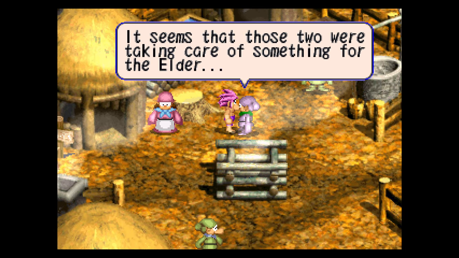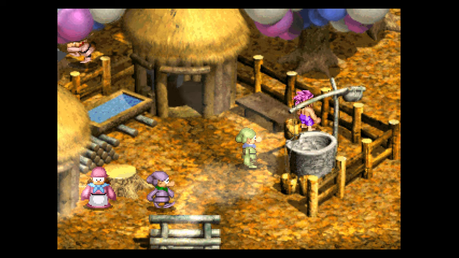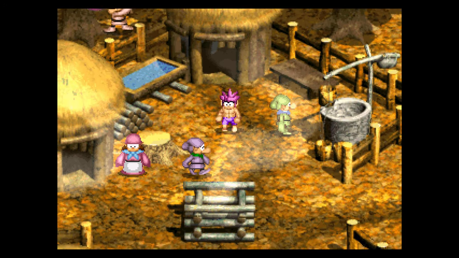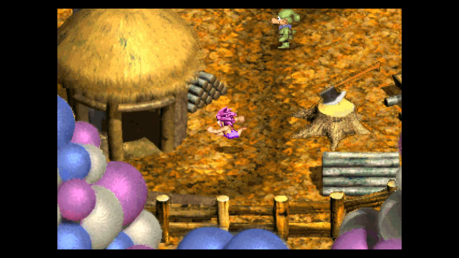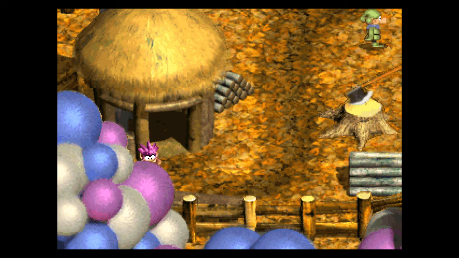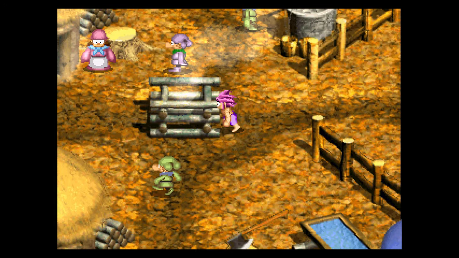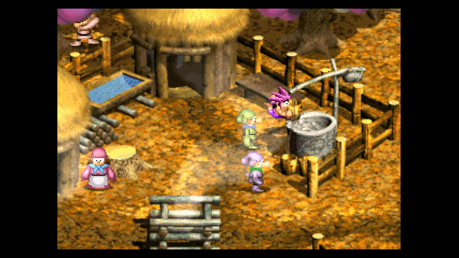Seems that those two are taking care of something for the elder. Oh, the puppy is hurt. They're arguing about who broke something. They hide the evidence. Let me just go check where the criminal was, just in case.